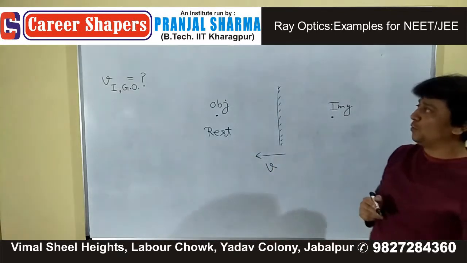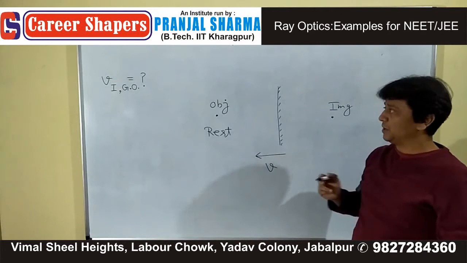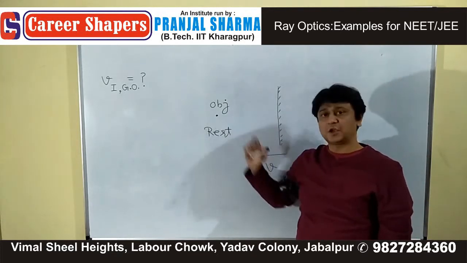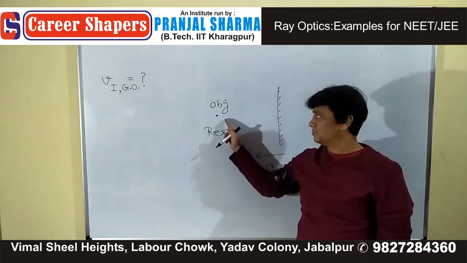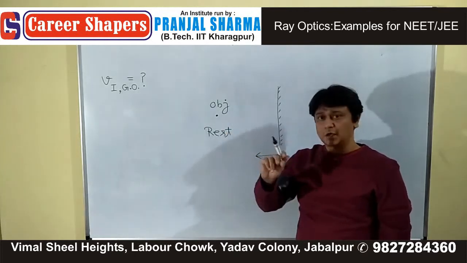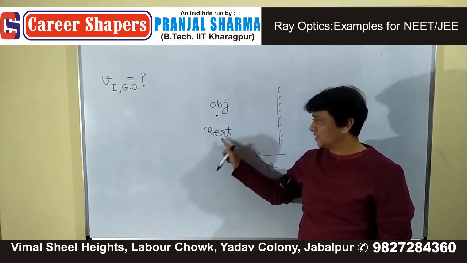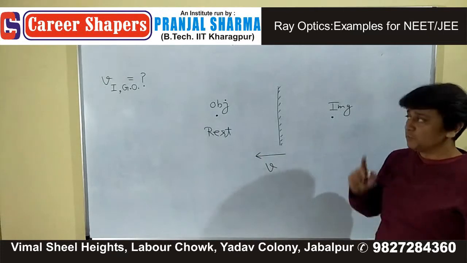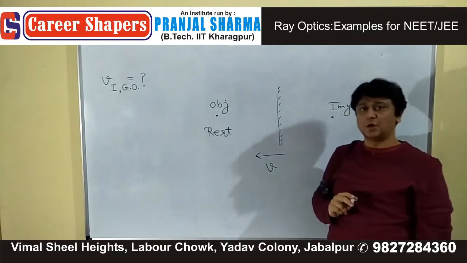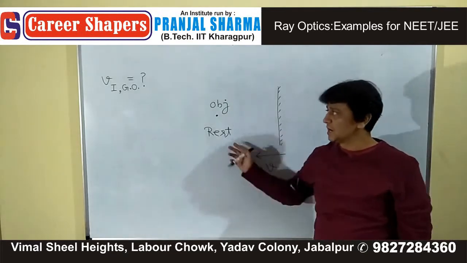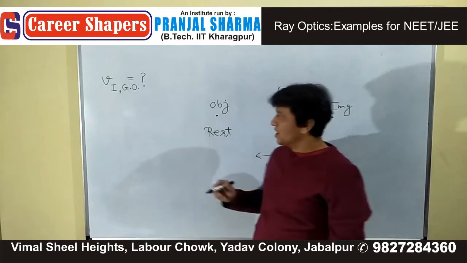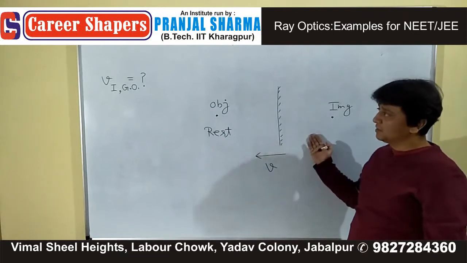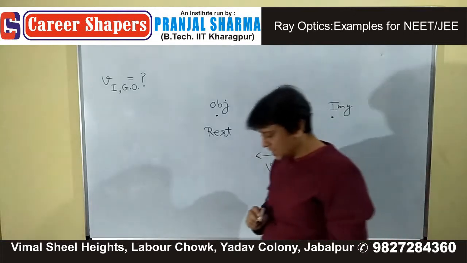That's all. There is no need for velocity of image for the object, because you can see object is at rest. This object is equivalent to ground observer. The ground observer finds that object is at rest. Ground observer finds that mirror is moving towards the object with velocity V. We need to find velocity of image as seen by that ground observer. And remember, object this time is equivalent to ground observer. Pause the video, try to find this thing, and if possible, find out a link between this example and the previous one, and then come back and see the solution.